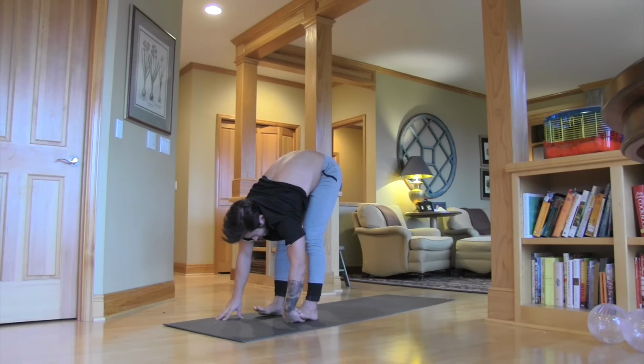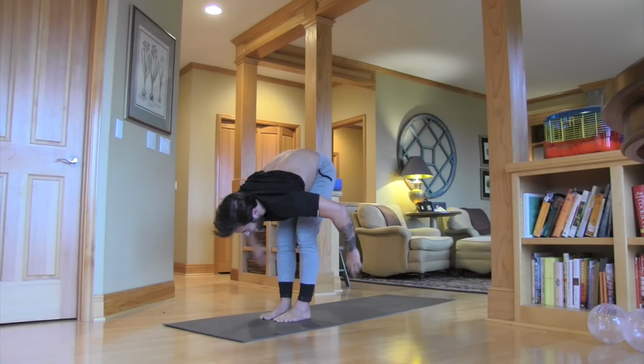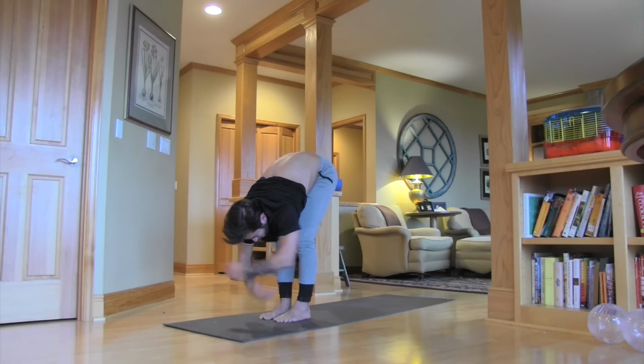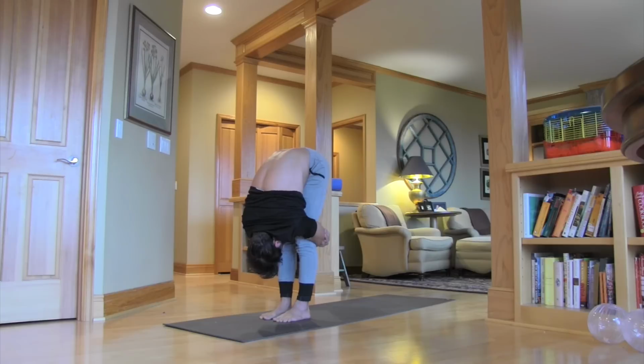Exhale to release. Wiggle the big toes slightly closer together. Opposite hand grabs opposite elbow but behind the knees. So not in front, behind. And you can press the legs into the arms.